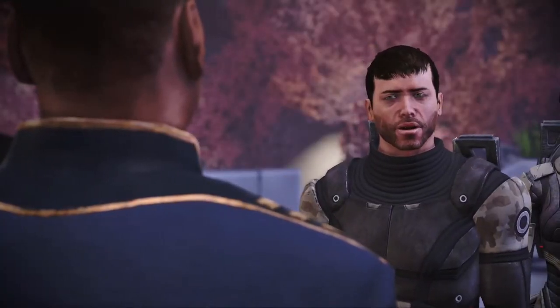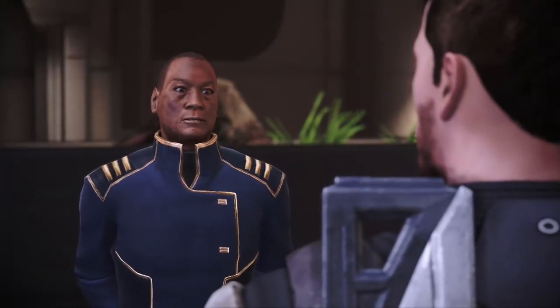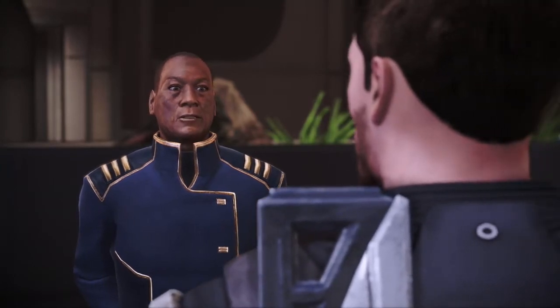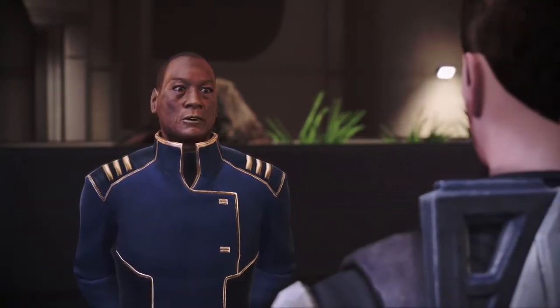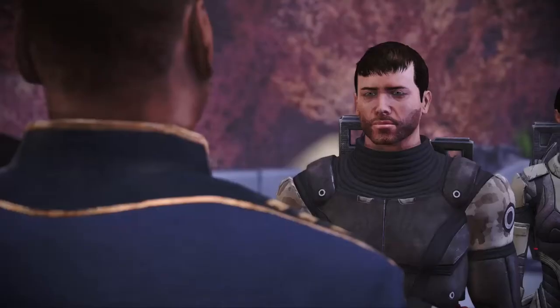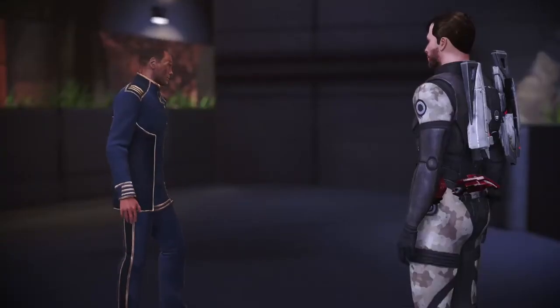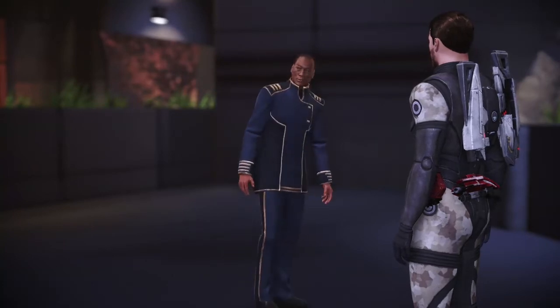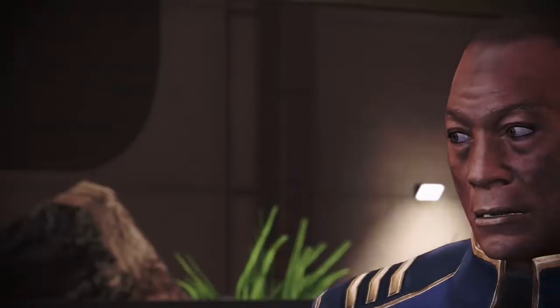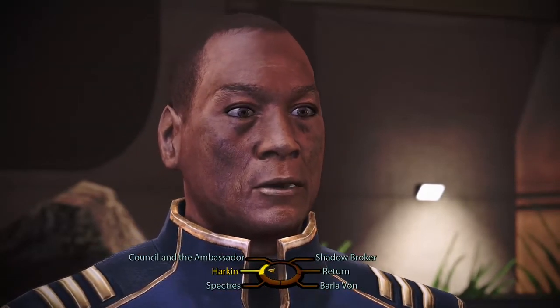What happens when a Spectre goes rogue, like Saren? It doesn't happen often. The Council is careful when they select their candidates. But when something does go wrong, there's usually only one solution. Send another Spectre to bring the rogue agent down. What's their command structure like? There is no command structure. Each Spectre answers directly to the Council. Sometimes they're sent on specific missions. Other times, they act on their own. They tend to operate outside the law, do whatever it takes to accomplish their goals. The Council just turns a blind eye. Spectres have a lot of power, Shepard.